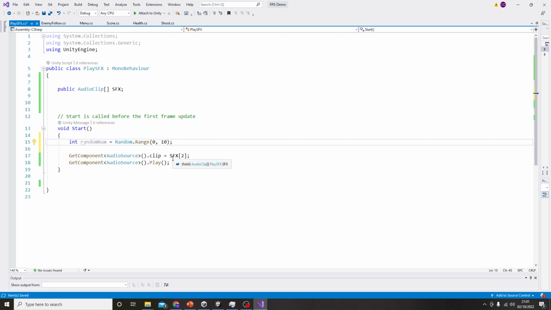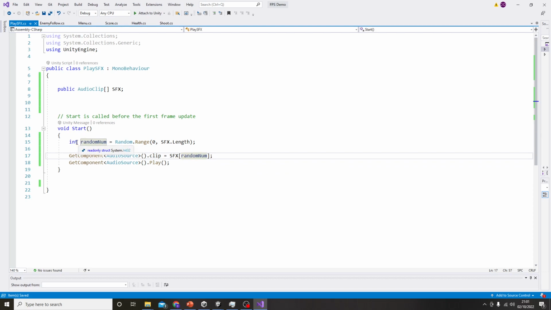But I don't know how long my array is. It's 5 elements long, so I could say between 0 and 5. But then if I go and add more sound effects, that gets really, really messy, and I've got to keep it up to date. So we can be really clever here. I'm going to say create a random number between 0 and the array's name dot Length with a capital L. However long the array is, generate that random number for me. So now, rather than always setting it to whatever number 2 is in our list, set it to whatever the random number is.